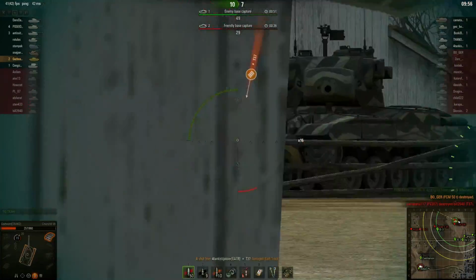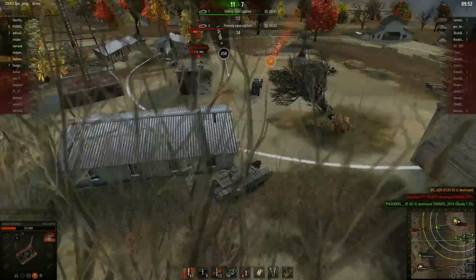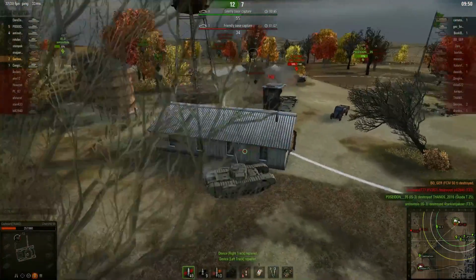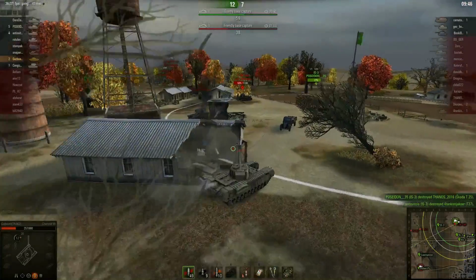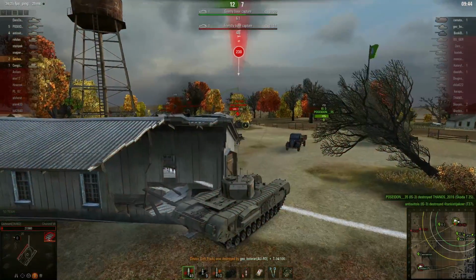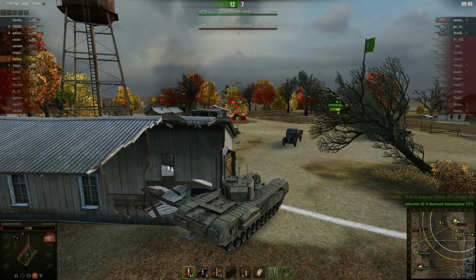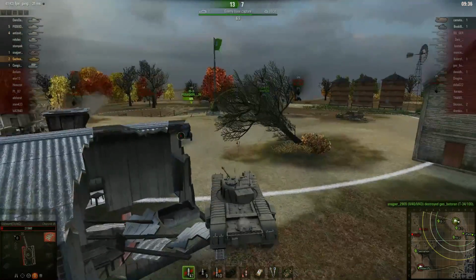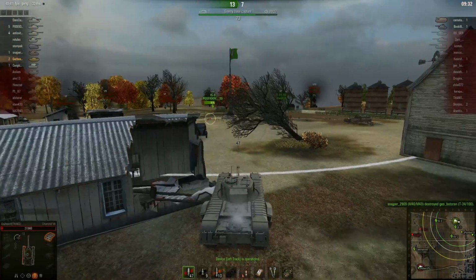Right, so what have we got coming out here? Looks like the T-37, and he's managed to damage me. Somebody else has bounced off my side. So, two kills up, a few shots into somebody else. Let's just keep working them.